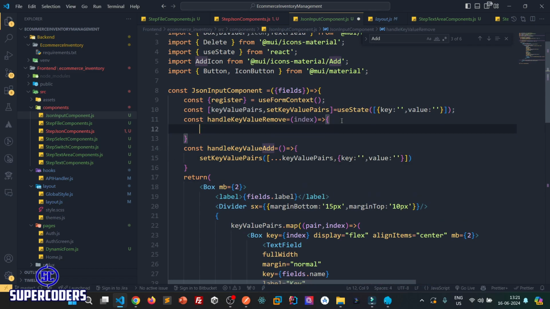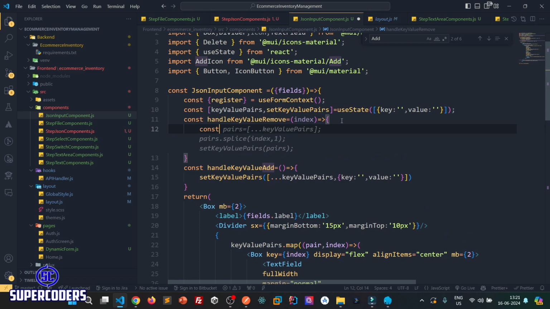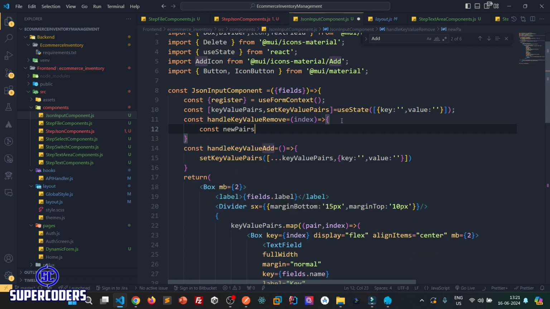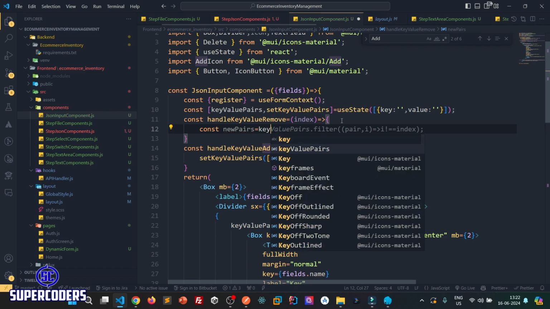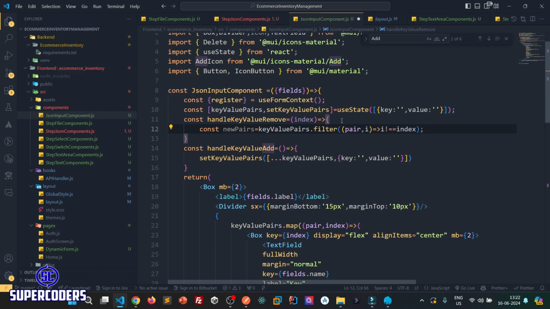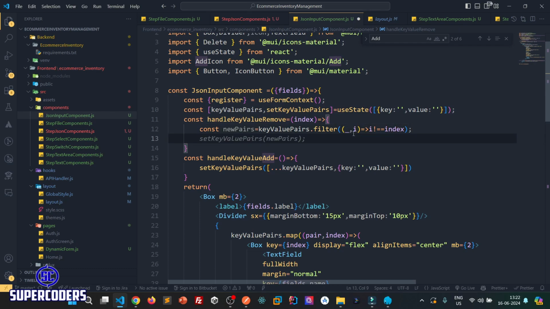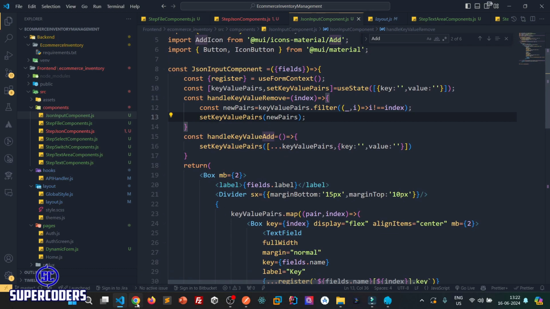And in the remove, simply const new pairs equal to key value pairs dot filter, underscore, i not equal to index. So using this concept, I can remove the current item from the key value pairs and set a new key value pairs. Save it. Back to Chrome.